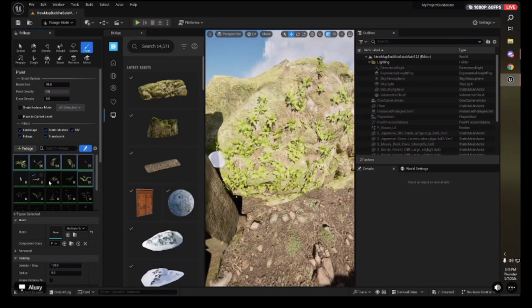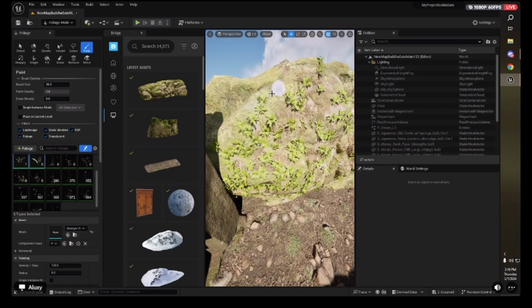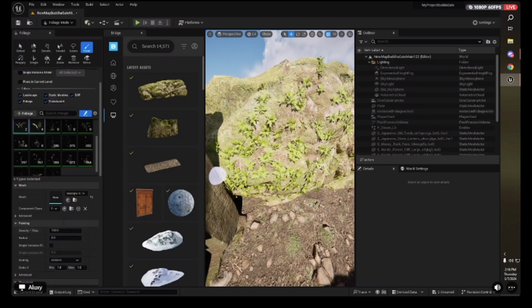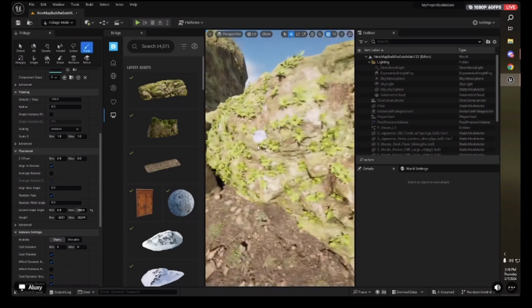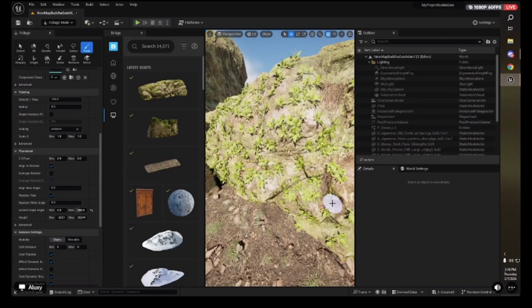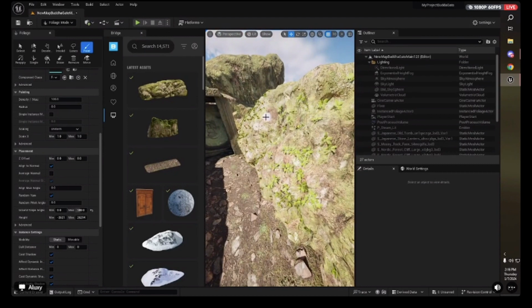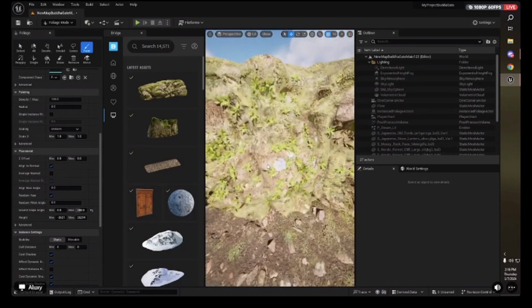Now I'm going to try and fill in the empty gaps with different plants just to kind of speed up the process as well. There you go. When you do select multiple plants on the same pixel where you're clicking, it will generate all the selected plants, and then using kind of like the placement, it will position them all quite nicely.